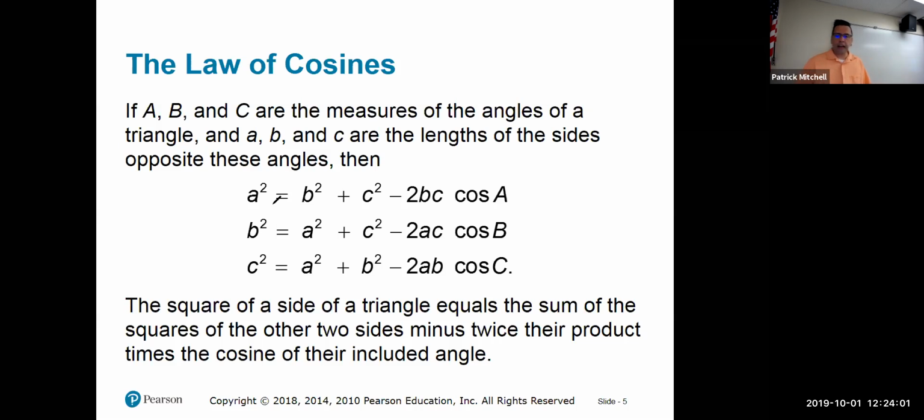So again, just two situations, side, angle, side. In that case, they're going to give you an angle, and you will very easily be able to decide which one of these you want to use. Or if they give you side, side, side, then it really doesn't matter which one of these you use. Really just use whichever one you want. I think the book might have some advice about which one they think you should use, but I don't think it's all that important.